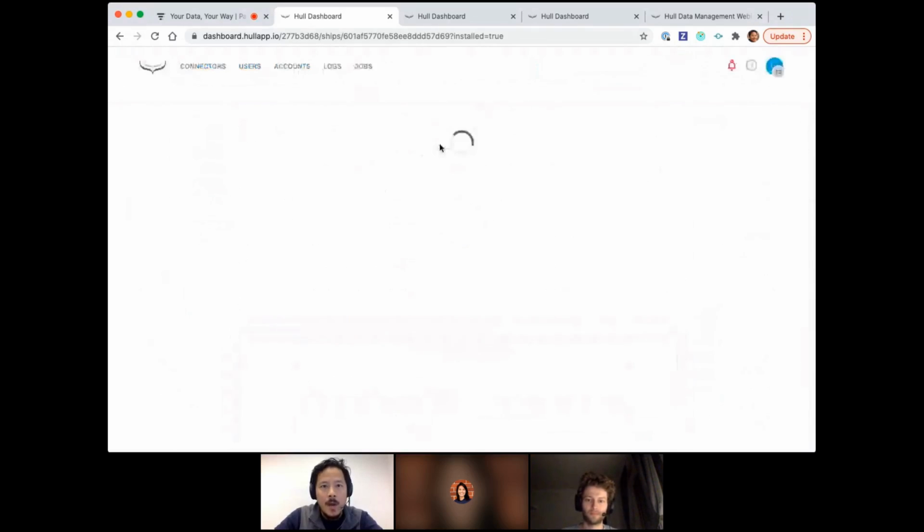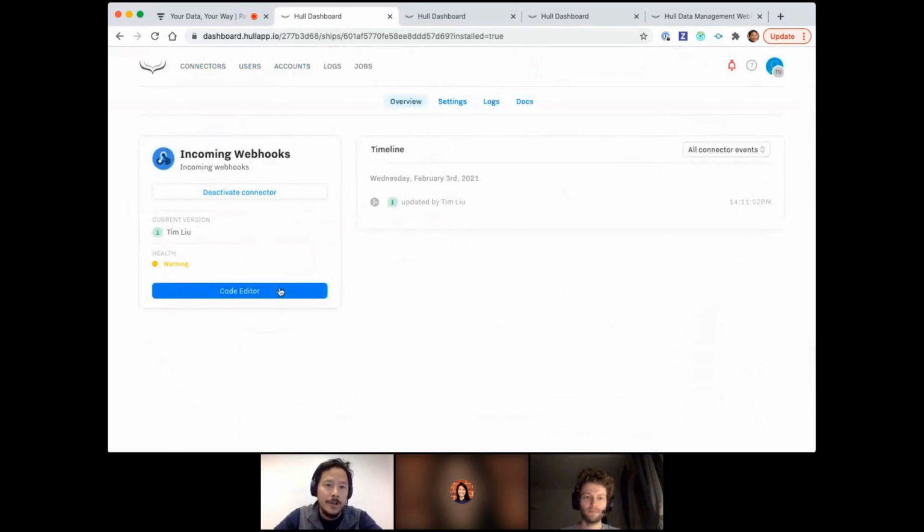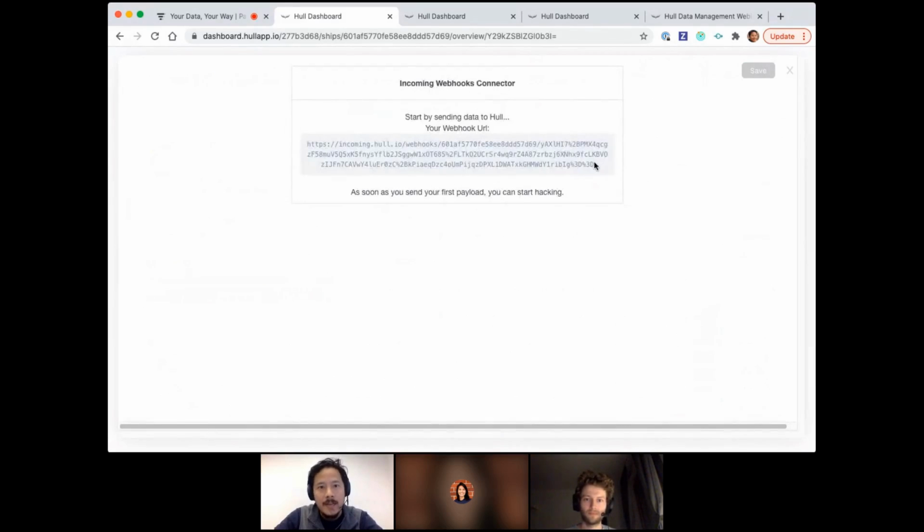What an incoming webhook connector provides is a link to an endpoint that the service you want can hit with data. In this case, Livestorm has an integrations page where you can open up a custom webhook setting and paste in this link. So the first thing we have to do is figure out what kind of data we're ingesting.